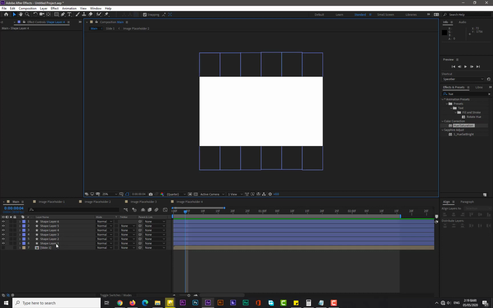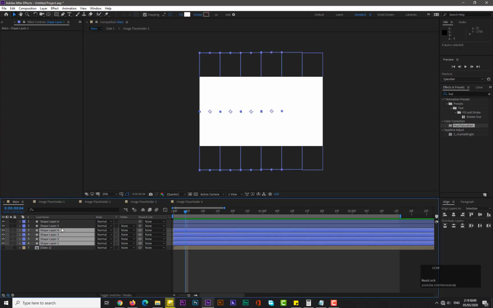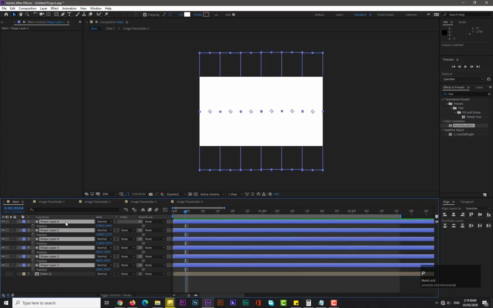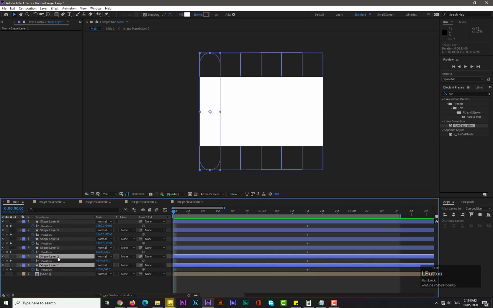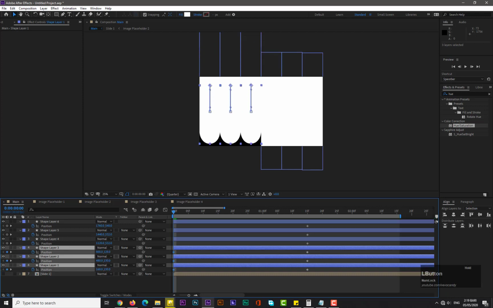So select all these shape layers, hit P for position, move forward in time by 1 second and 15 frames, and add a keyframe for position, move back to 0 frame, and now select the first 3 shape layers and change their position like this.